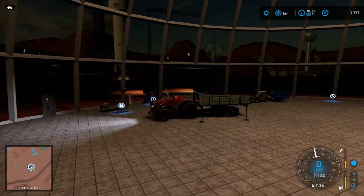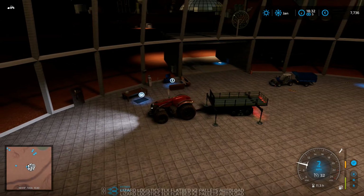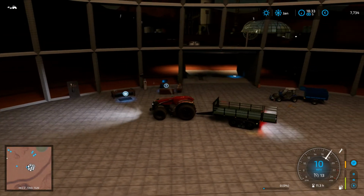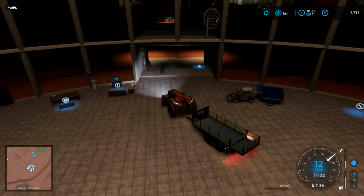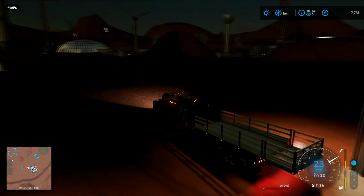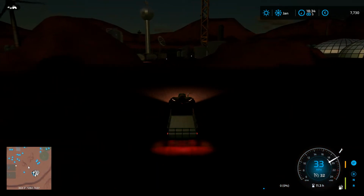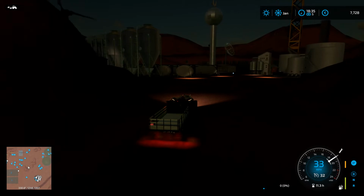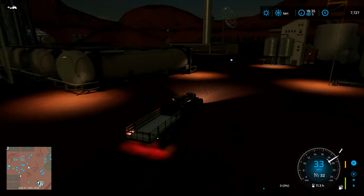I'm trying to think it was... Oh, come off it. Thanks, game. You pop up and tell me I can connect to it, so I press the button and you disconnect from the other one. Lovely. Yes, so yeah, it's an 8,000 litre thing. I figured we'd take a couple of bits of silage up, but now I'm thinking we might as well just use one of the big trailers and not worry too much about it, just split it half and half between the pens. But we'll worry about that another day, so I may have just spent like 8 grand on a trailer that we don't need. But you never know. I could use it for shuttling seed around or something, perhaps.